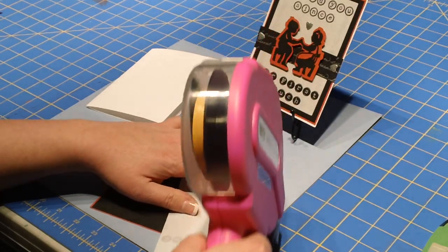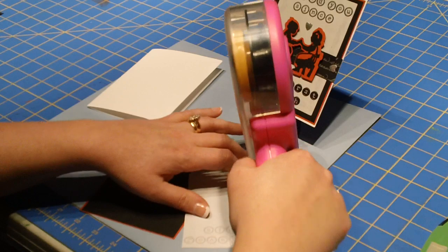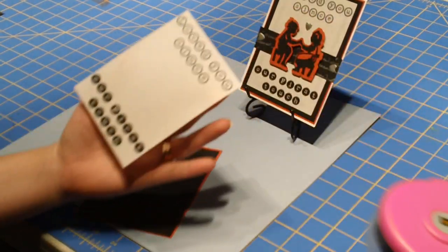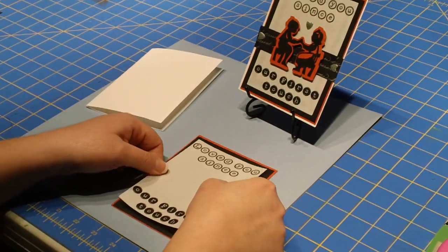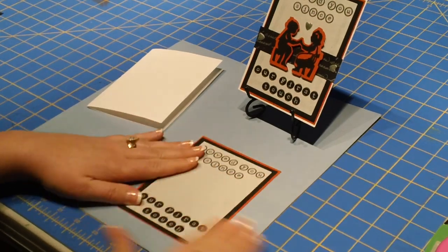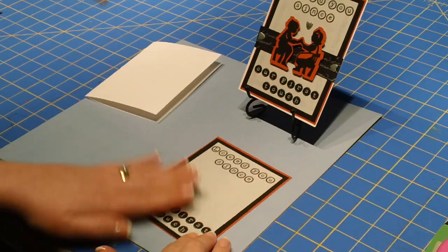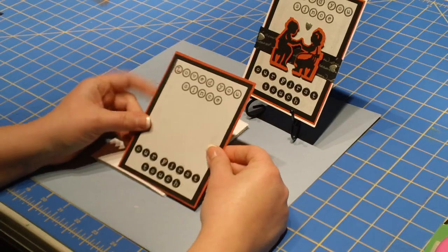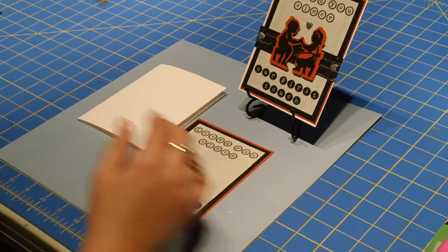And the reason that it says "Loved You Since First Touch" is the day that I met my husband, he was sitting on a couch looking at one of those Seeing Eye books. And I sat down next to him to look at the book also, and went to turn the page, and our hands touched, and my heart just went pitter-pat, pitter-pat. He'll probably argue that he said "I love you" first, which he did, which is fine.